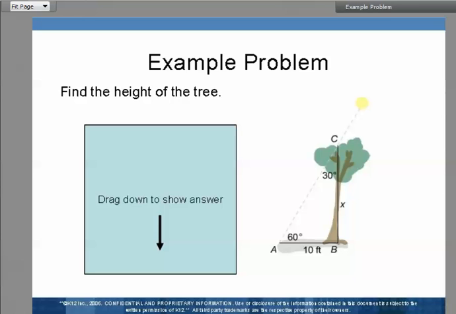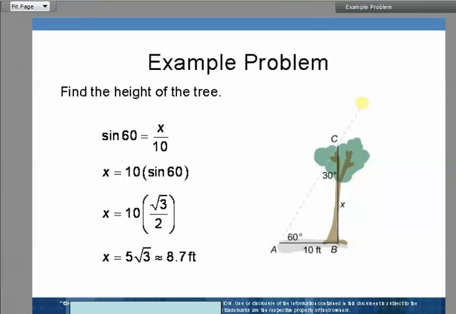Well, if we had a problem that said find the height of this tree, we could say, well, if I measure 10 feet away from the tree and make it a 60-degree angle, that means this is a 30-degree angle up here. What's this length right here? Well, I know that. That's what you do with the 30, 60, 90 triangle. That's going to be square root of 3 over 2 times 10. Right? So that's the short length. And I'm going to multiply it times the square root of 3, the sine of the 60-degree angle, the square root of 3 over 2, and it turns out to be 5 times the square root of 3, or approximately 8.7 feet.